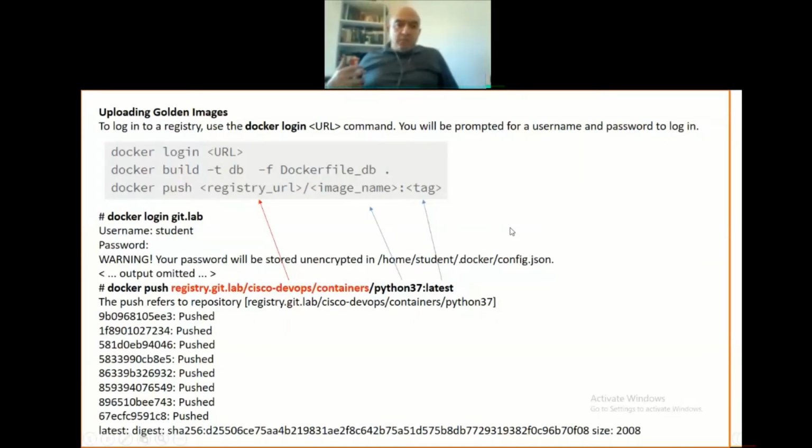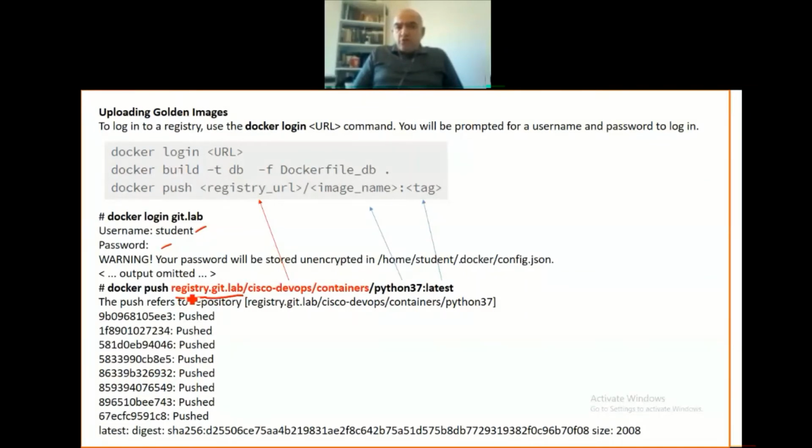As I said, if you'd like to pull or push any image, you can do that, but you need to type docker login, then the name of the server we are dealing with, the trusted source. If it is GitLab, type the IP address or the fully qualified domain name, then your username and password. Then you can push or pull using docker push or docker pull to your container. The most important thing is the URL that we are using.